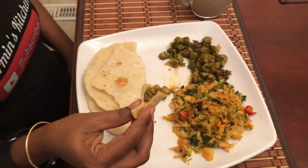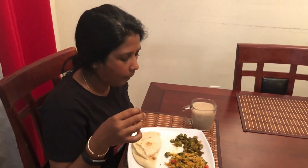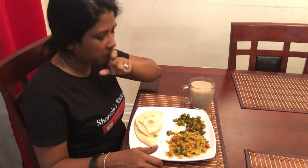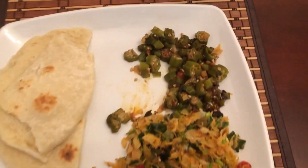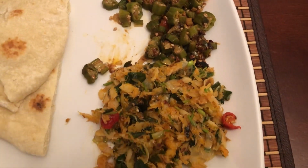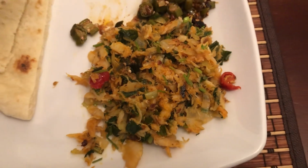So to you guys, all my vegetarian friends, this is your mouthful. Cheers. Okra is one of my favorite vegetables, and it's perfectly cooked, not overcooked. I really like the sweetness of okra, and it is so healthy for us as well.